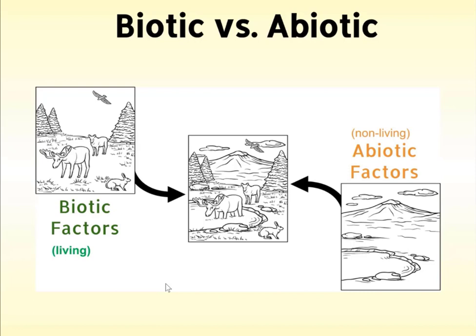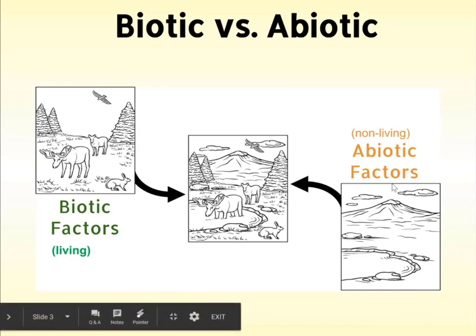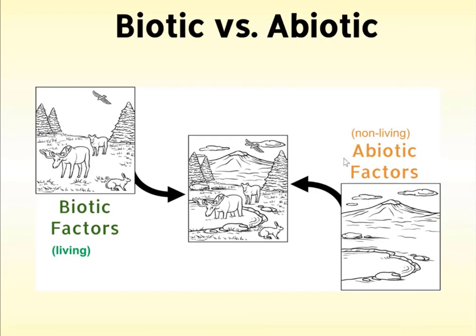For those of you that need something to help remember this by, biotic is breathing. They're breathing, they're going through some type of cellular respiration at some point. So B for breathing, B for biotic. Abiotic factors ain't breathing, they ain't living. So that might help you remember the difference between the biotic and the abiotic factors. If you look below, you're going to see two definitions for biotic and abiotic. You're going to want to pause the video so you can fill in your definition and list out some examples based on this video right here.